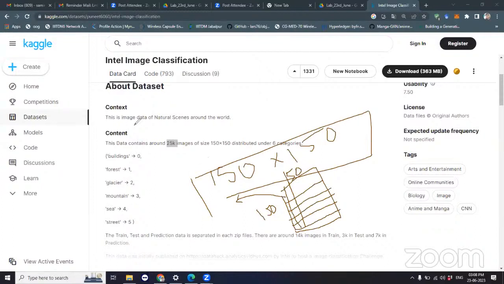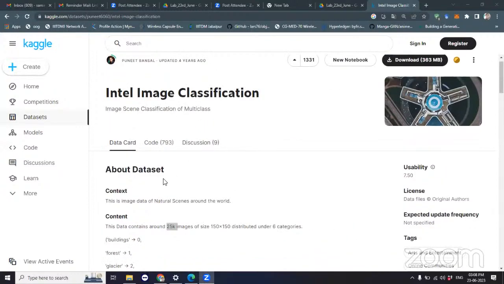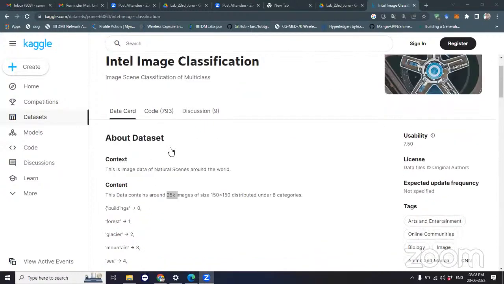So because these images, okay, let me clear that. Okay. So when you download this data set, each of these images is a colored image. Okay, so it consists of colors. So we refer to these colors as the channels. Okay, so these are three channel images because these are colored images.